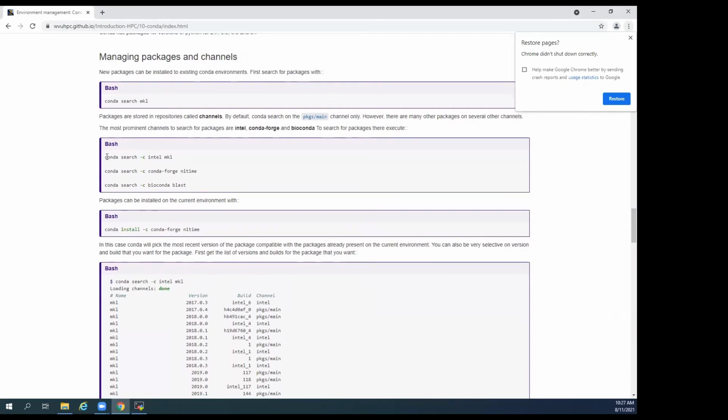Okay, some important channels. There's the Intel channel that has Python. It has MKL, a few packages optimized for Intel processors. Conda Forge has many packages.